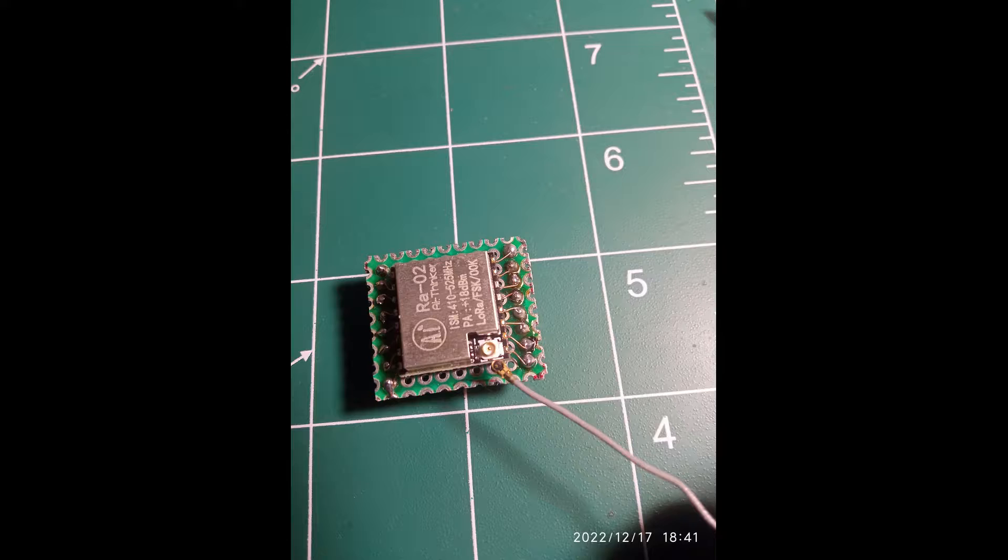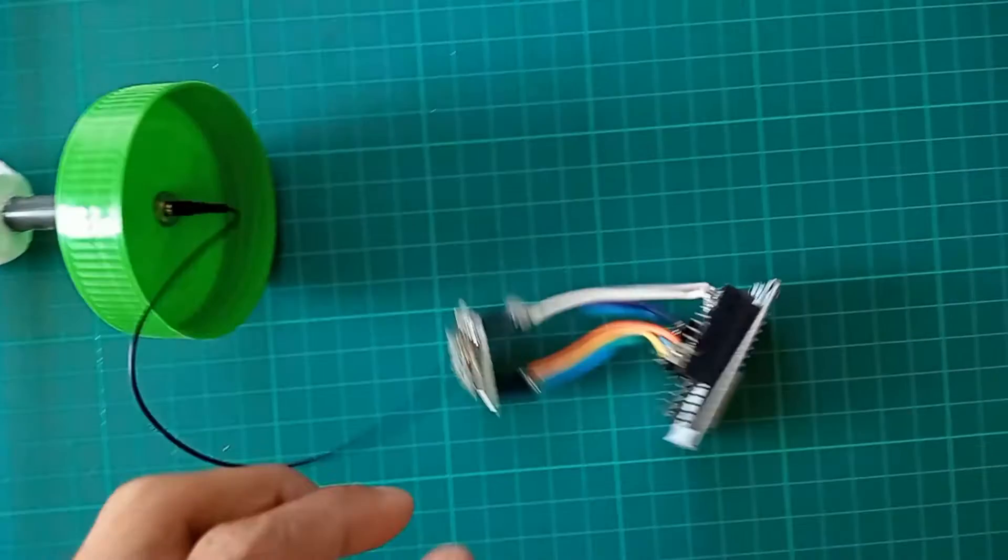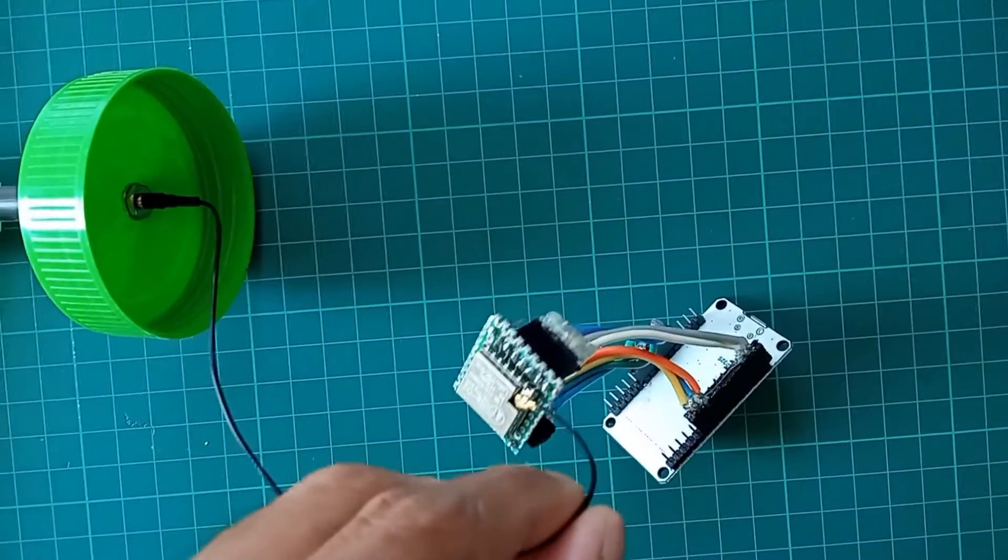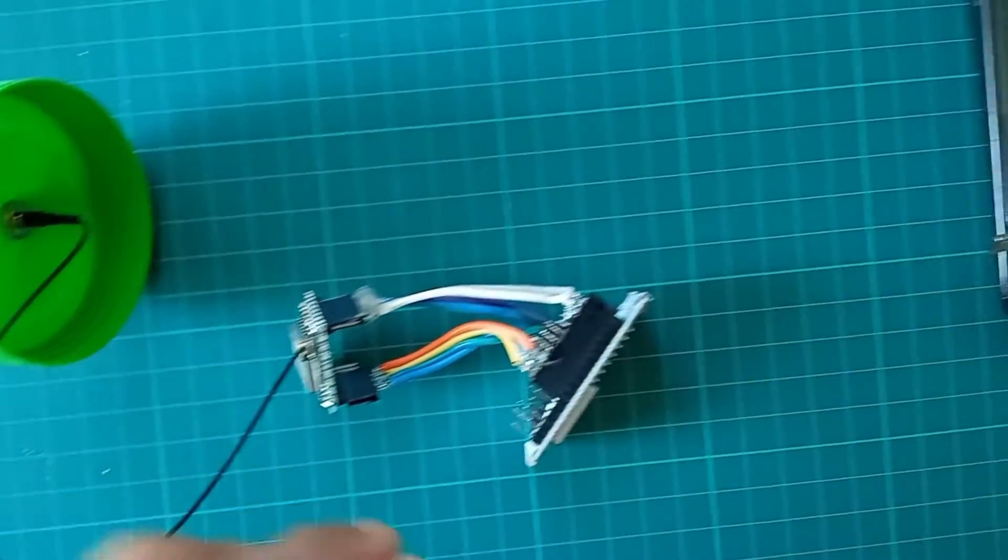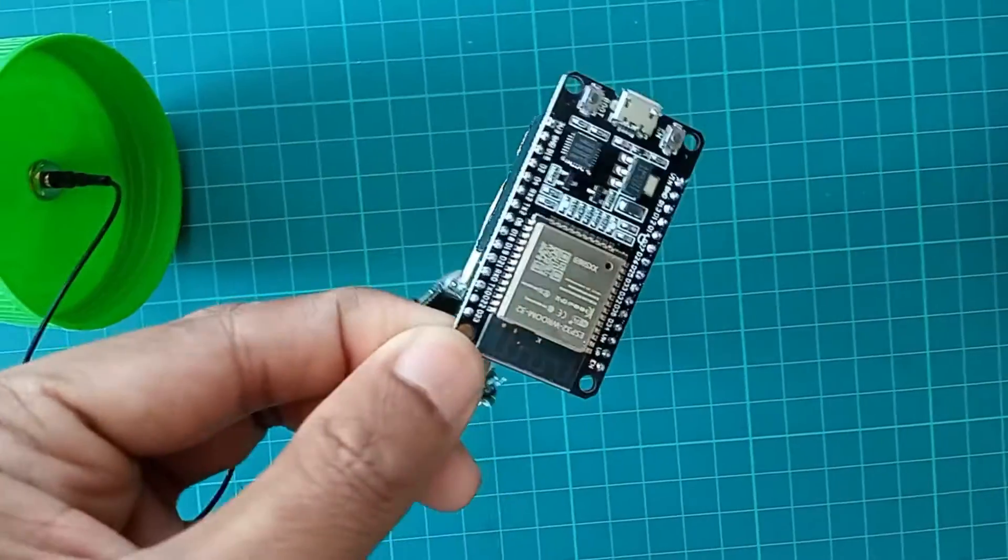I have managed to solder it on a zero board to extend the connection on 2.54 mm pin headers. So this is the completed setup. A detailed documentation on ground station setup is given in the project page of which link is given in description below.